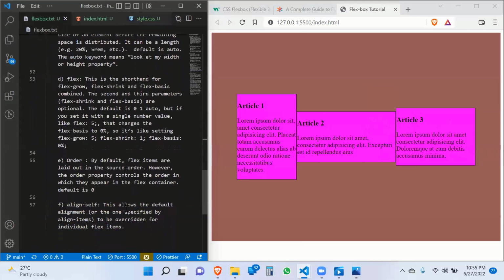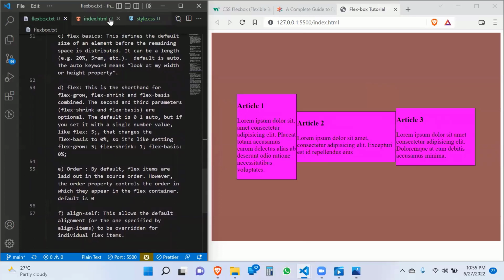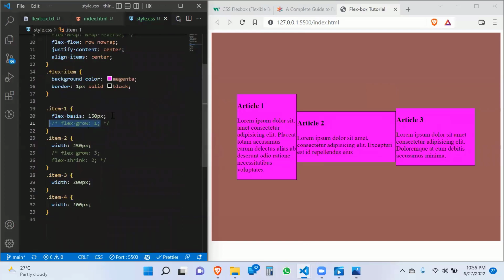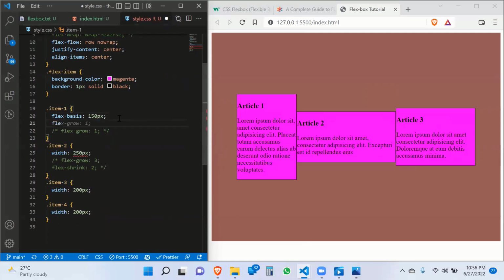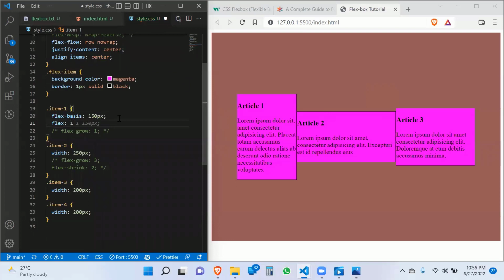Yeah. So the other one is the shortcut that we call flex. And flex stands for flex grow, flex shrink, and flex basis, if you don't forget. When we say flex grow is 1, then our shrink is supposed to also be 1.